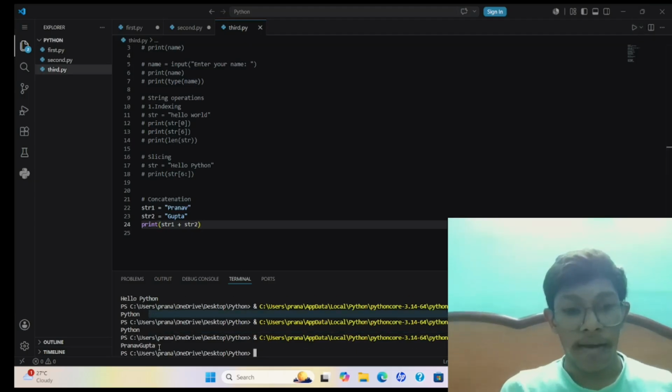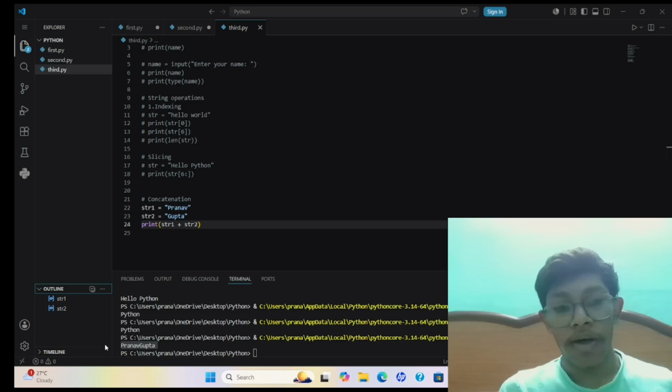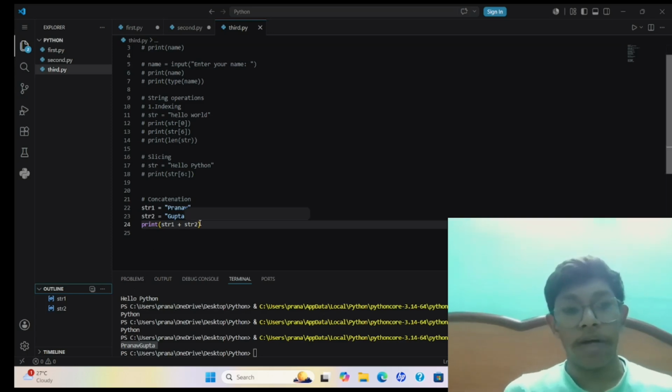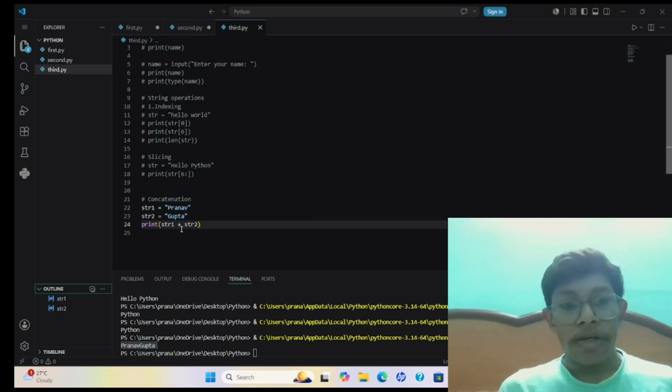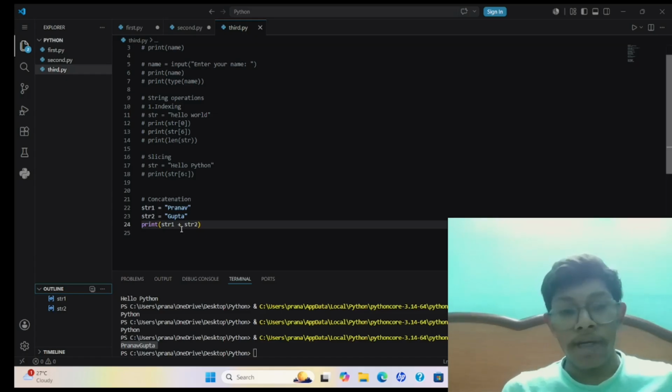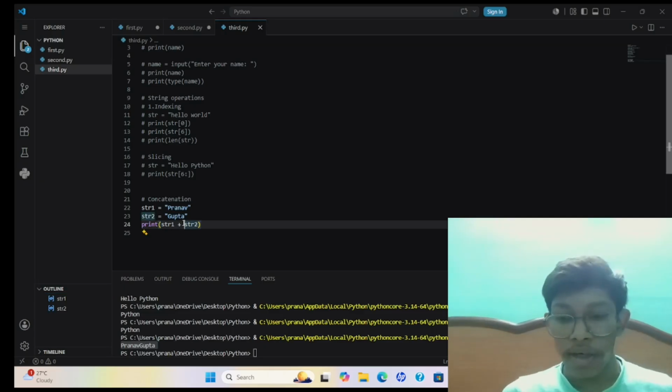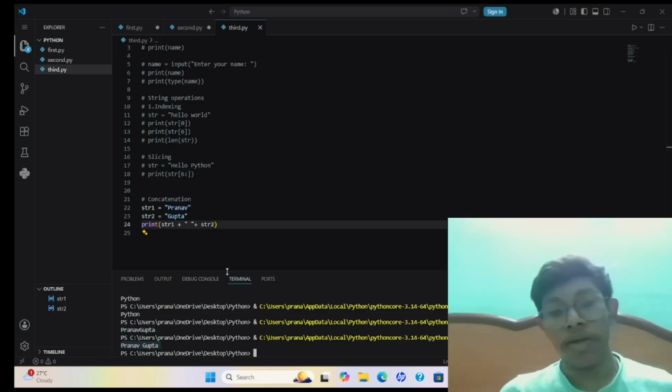Like you can see, it is giving as a whole name Pranav Gupta, because we are using our plus operator. Plus operator adds two things, two strings. And we can also have a space in Pranav and Gupta by using double quotes. So like this, we can have a space in Pranav Gupta.